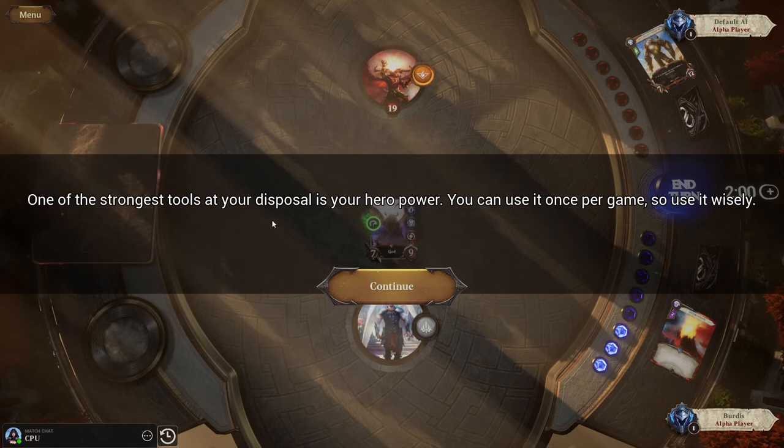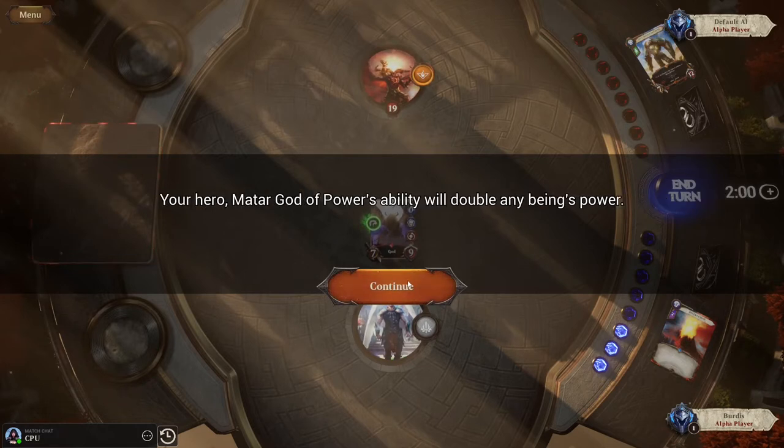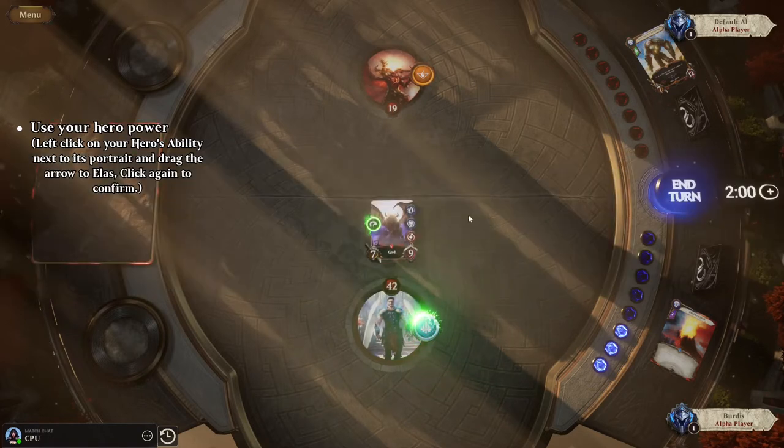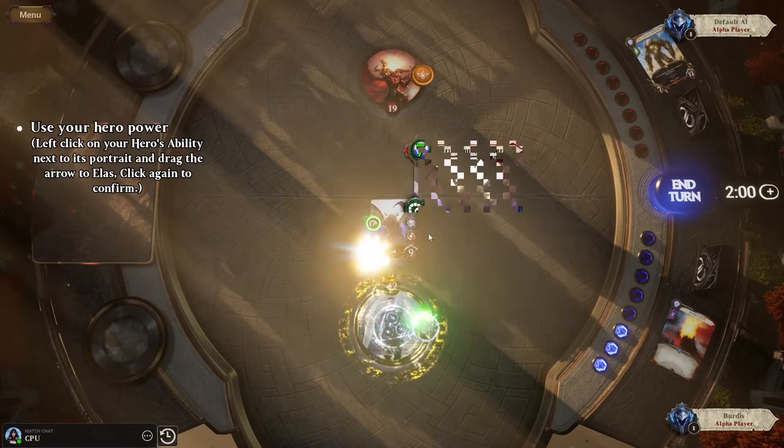One of the strongest tools at your disposal is your hero power. You can use it once per game, so use it wisely. One of the strongest tools at your disposal is your hero. Yeah, okay. Your hero power. I don't know why that took so long to register. I was like, your hero's power will double any being's power. Oh. Use the power on my creature and double its power before attacking. Is power the attack damage, right? It's not everything, I don't know, we'll see now. So we know. Yeah, it's just the attack.